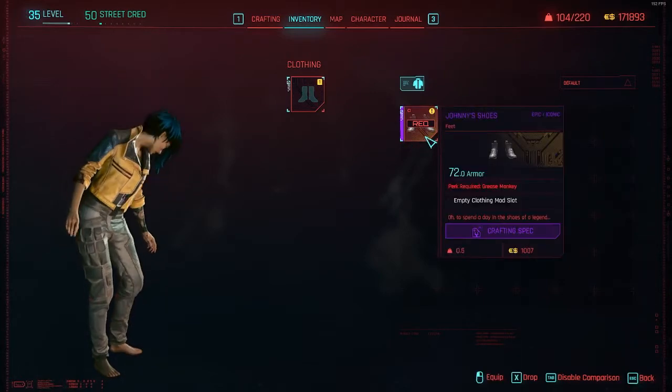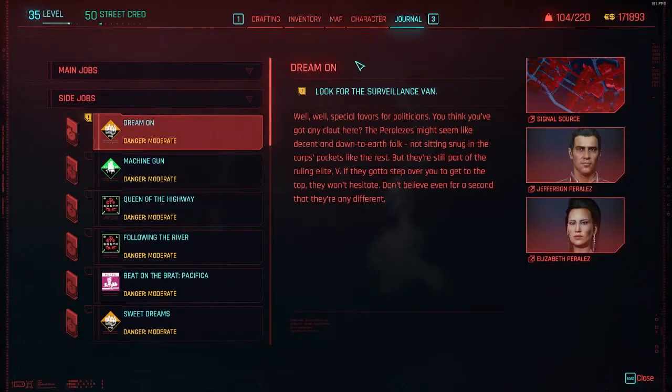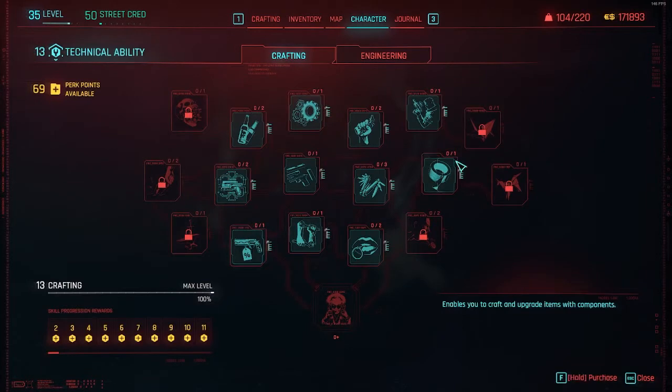Apparently, I need the Grease Monkey perk. I do, however, have a whole bunch of perks that I need to reassign. 69! Can I get a nice in chat? Okay. Let's see.